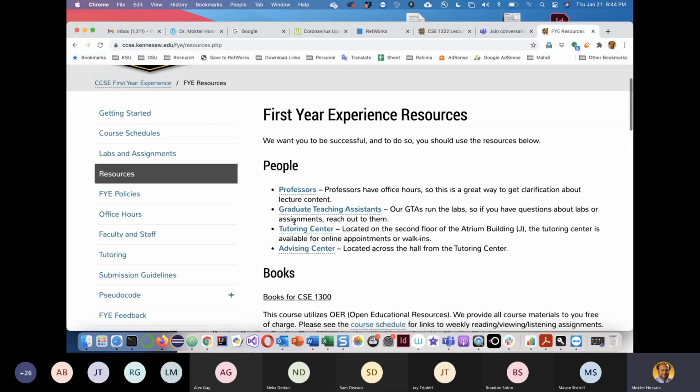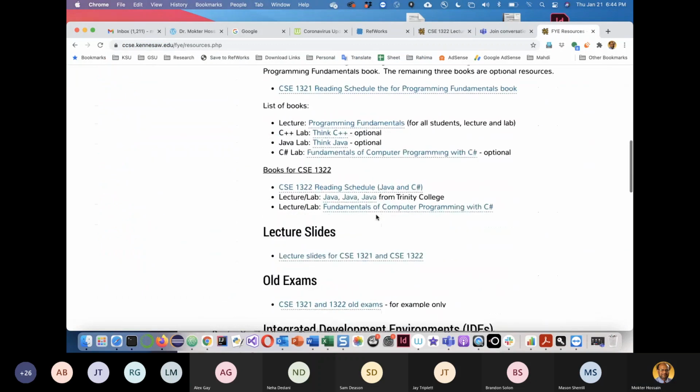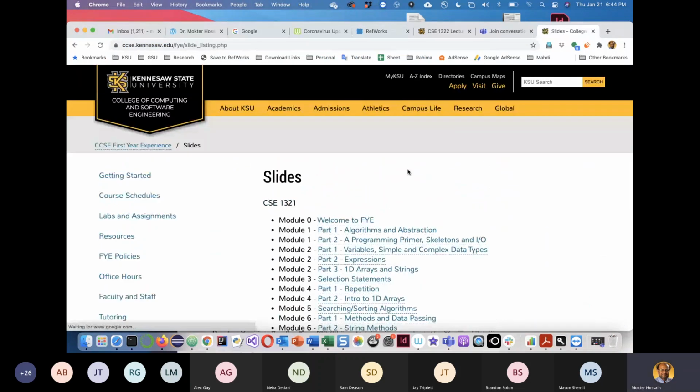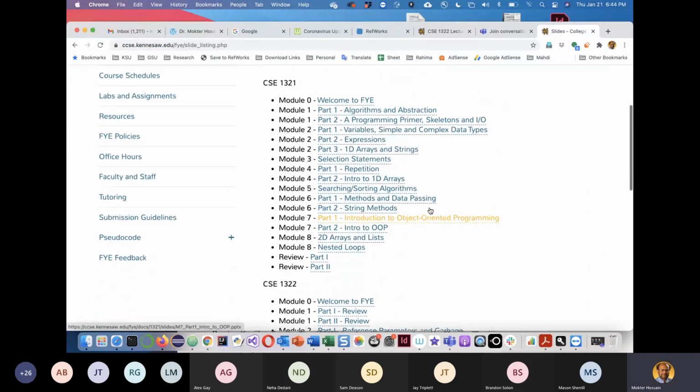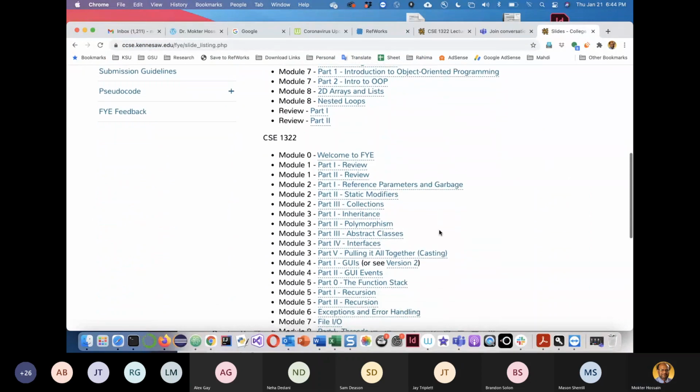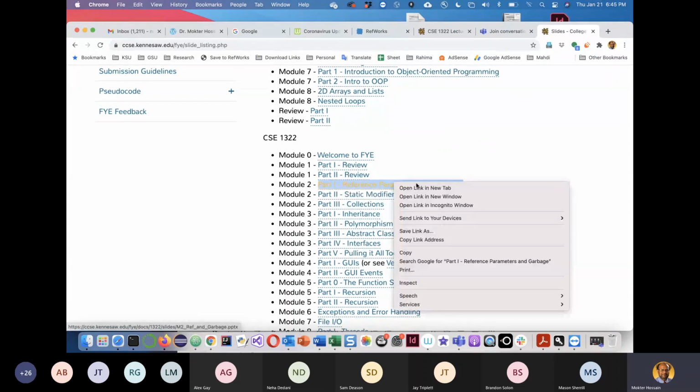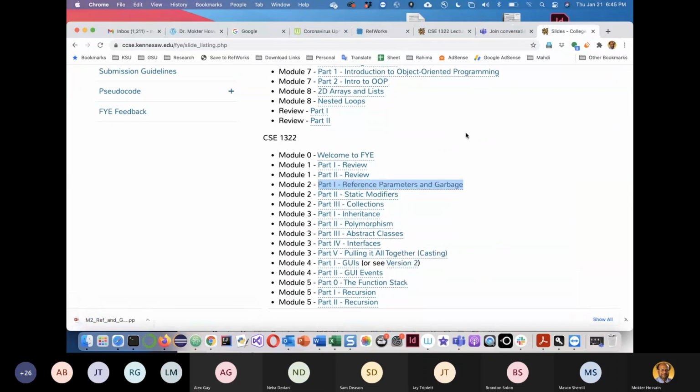If we go to our resource pages, there are slides about the static modifier. I discussed this in the last lecture, so please go through the slides. I don't need to go through this because I discussed it already.